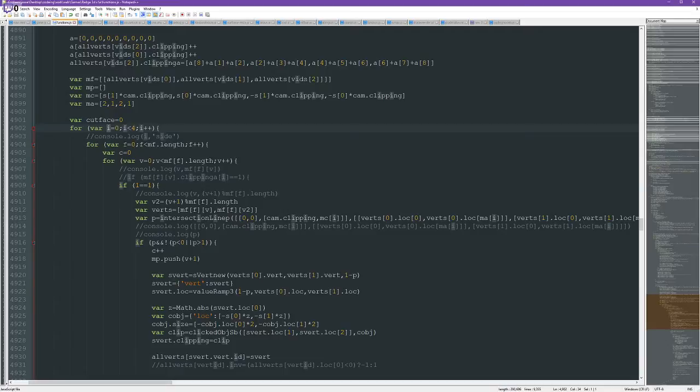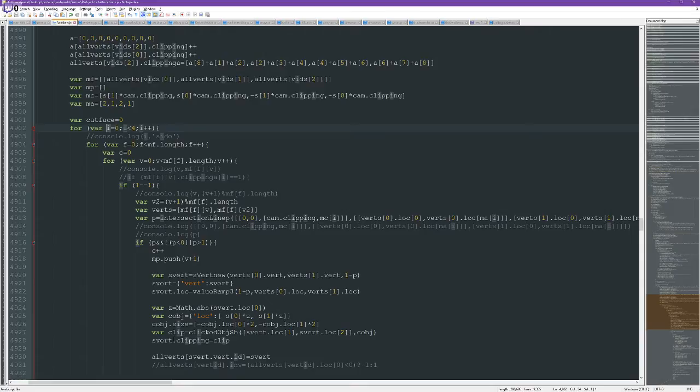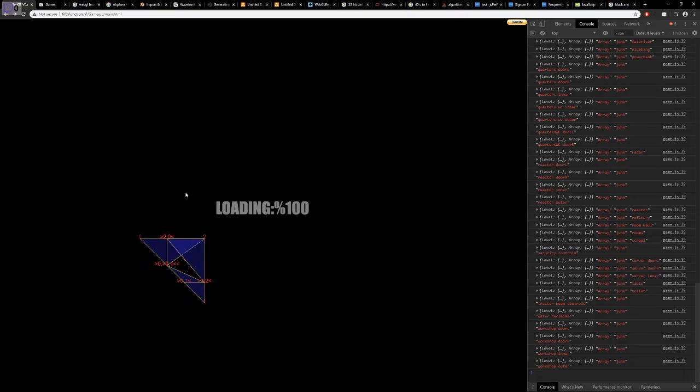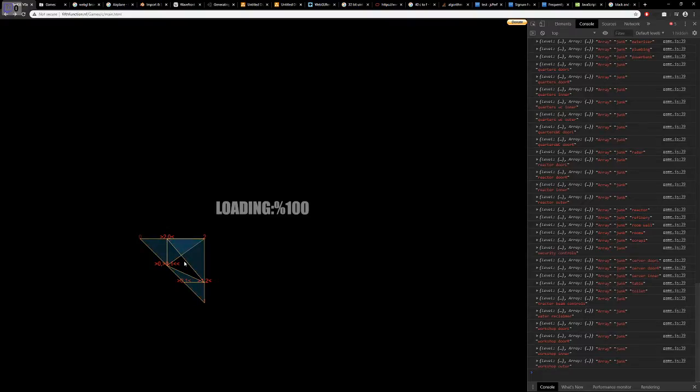We want F to go up by 1. Because we've done the 2. No, because, oh my god. Because we now have two triangles, both of them have had that checked. So we should say F plus 1 and then break, and then it goes up a second time. So it's at where it's currently at, then we ended that, so we go to the next one, be plus 1, so it's after that. Okay. So we do want a plus 1. Okay. But that should not be what's doing the error.